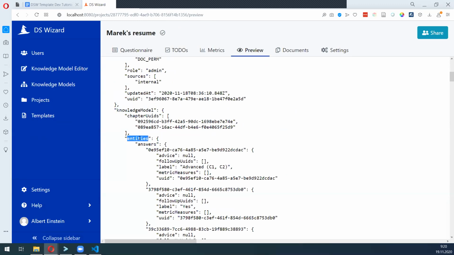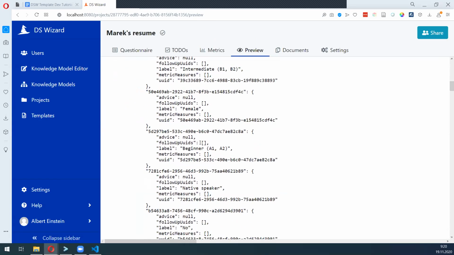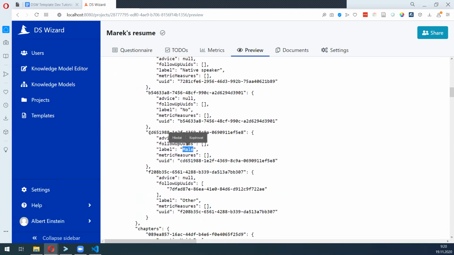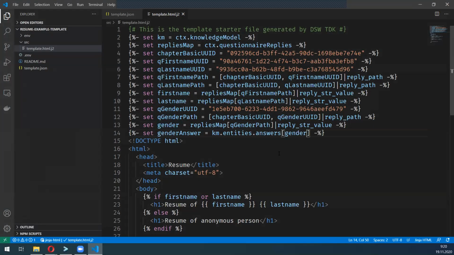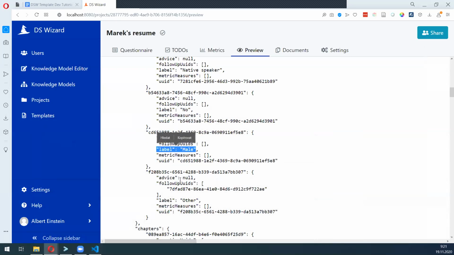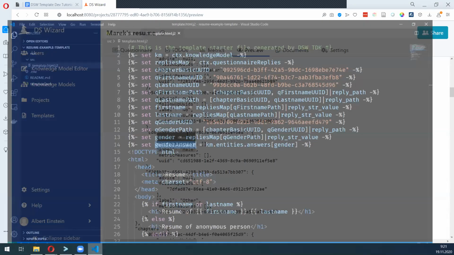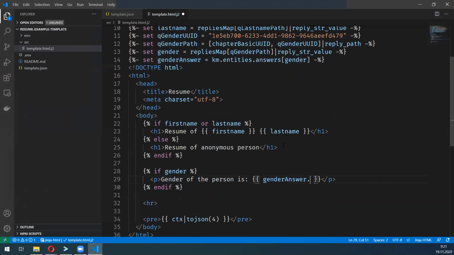Knowledge model, entities, answers. And if I take a look, here should be somewhere male. And here I have the UID, so this is the CD65. So I can use this UID here to actually get the answer. So I will get this object, and from this object I can use the label. So now, instead of printing out this UID, I can print the label of it.